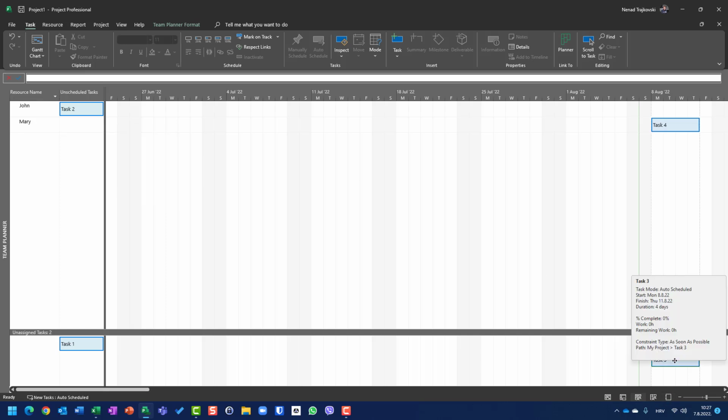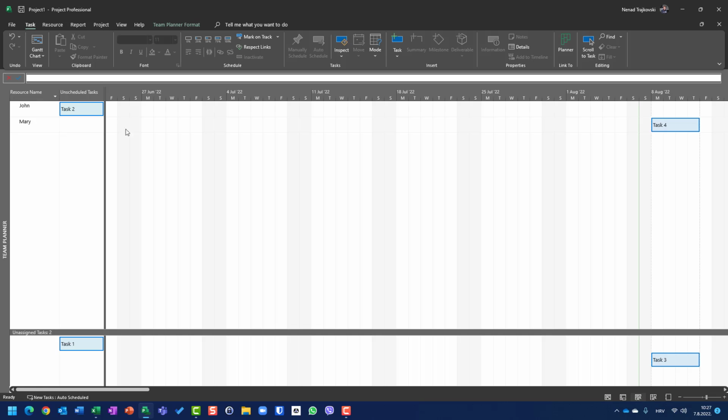Here, we know exactly when the task is supposed to be worked on, so the schedule is known, 4 days from 8 August, but we don't know who is supposed to work on it, and last but not least, Task 4, we know everything.